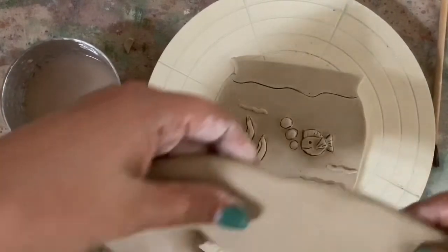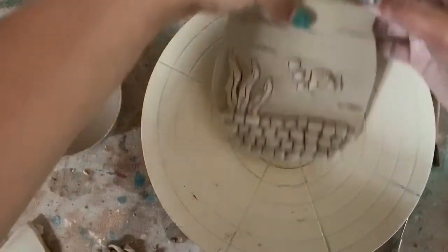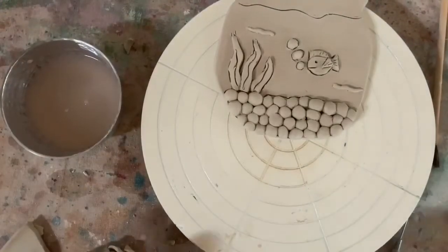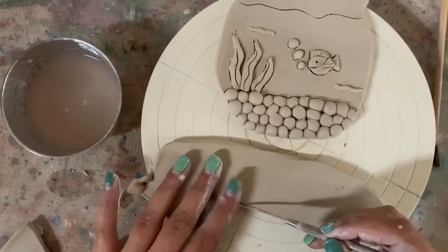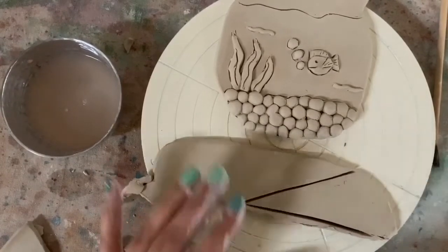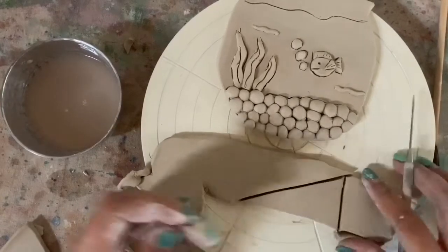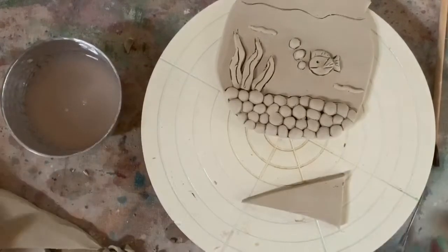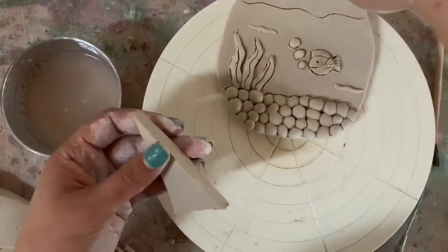I'm going to use this extra clay, so I'm gonna scoot this back. I'm going to use this extra clay to create a triangle shape. This is larger than I need it to be, but it has to also be able to support the whole piece, so I trimmed it down a little.